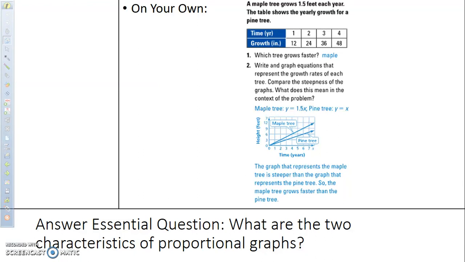Alright, your checkpoint is up and ready for you to go. Go do your checkpoint. Your homework is a worksheet that you guys started yesterday, so make sure you keep that packet where you were doing 4.3 problems, the activities. Okay, the homework is on that page.